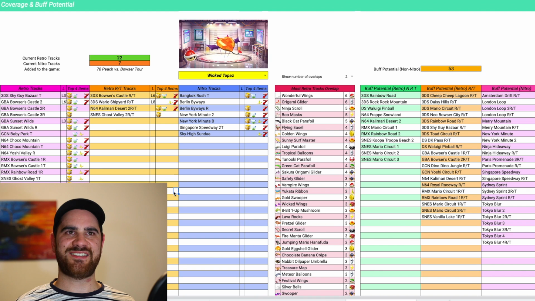It has 6 overlaps with the Wonderful Wings, which is quite unfortunate for a lot of people, and it's probably the number one reason that I haven't invested into the glider personally. 6 with the Origami, then 5 with the Ninja Scroll, with the Boo Masks and the Black Cat Parafoil. And then we've got 4 with items like the Flying Easel, the Golden Wings, Sunny Surfmaster, Luigi Parafoil, the Tropical Balloons, Tanuki Parafoil, the Green Cat Parafoil, and the Sakura Origami Glider.